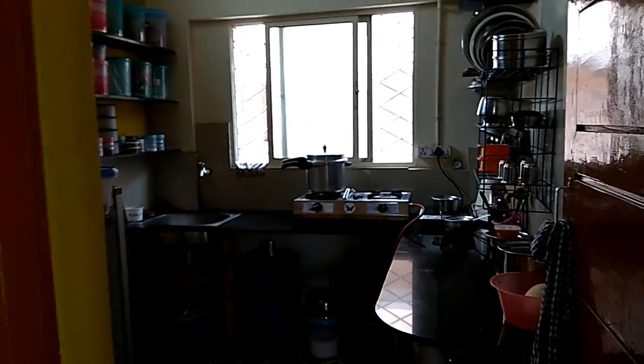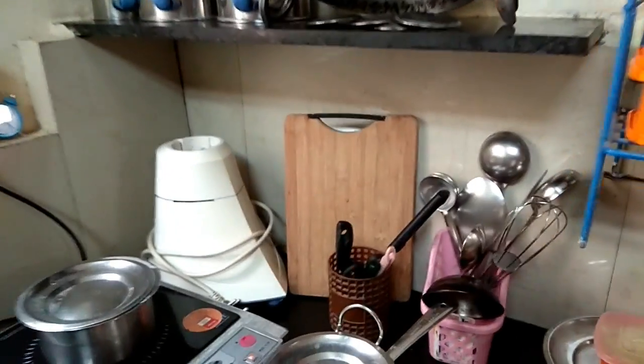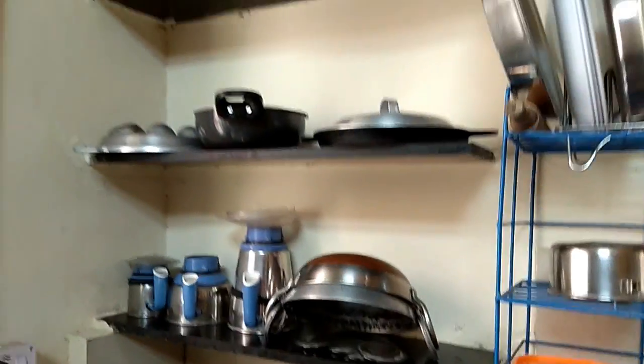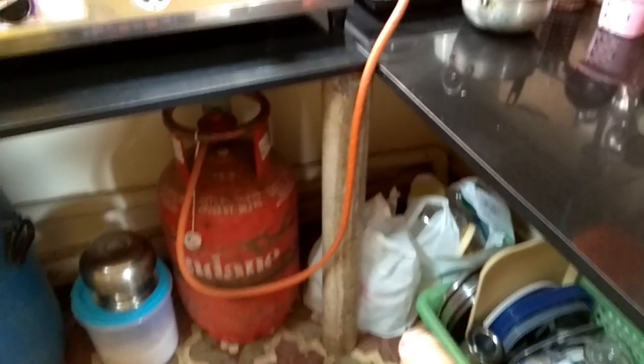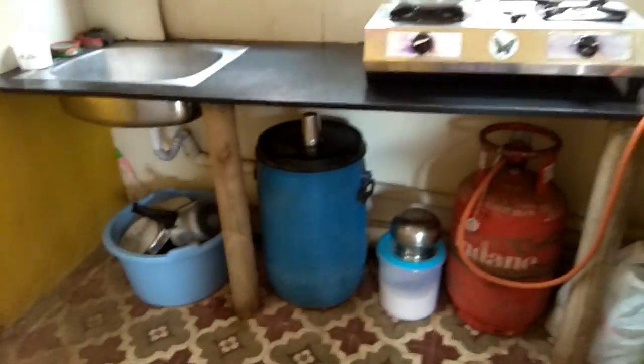In the kitchen I have done only two changes, and all extra things are the same. You can see it is the same as before. The first change is I have kept utensils and a knife stand on the counter space, which was not here before — if it is on top it is a bit difficult to access, so I thought let me keep it on the counter space itself. The second change is those two empty boxes that were in this bin — I replaced them with a cover, and now I use this bin to keep all the dishes I have already washed. For a temporary purpose I will keep them there, and once dry I will arrange everything.